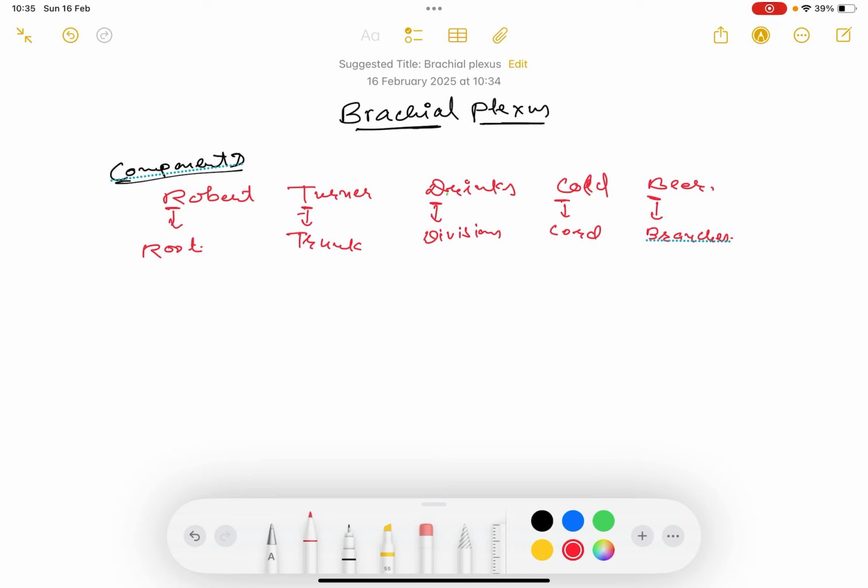The roots of the brachial plexus. Let's see the mnemonic here: 1, 2, 3, 4, 5. So it begins from C5 and then goes to T1. It goes C5, C6, C7, C8 and T1. That means it has 5 roots. It has 5 in the mnemonic here, right? So that's why this is easy to remember. This is in the normal variants, which means around 70% of individuals have this.